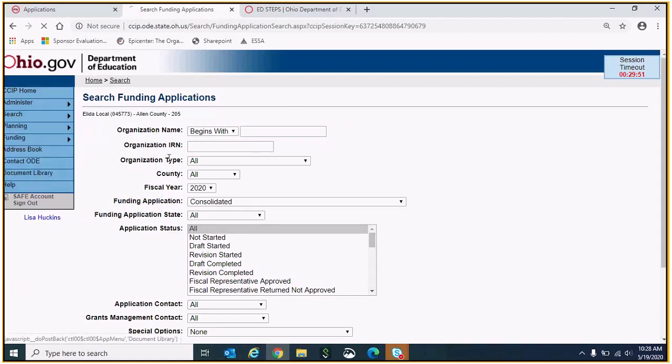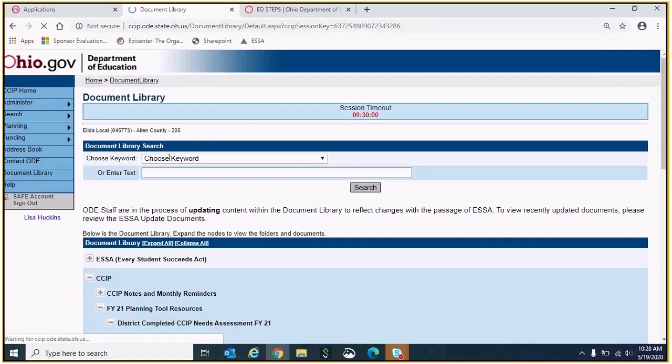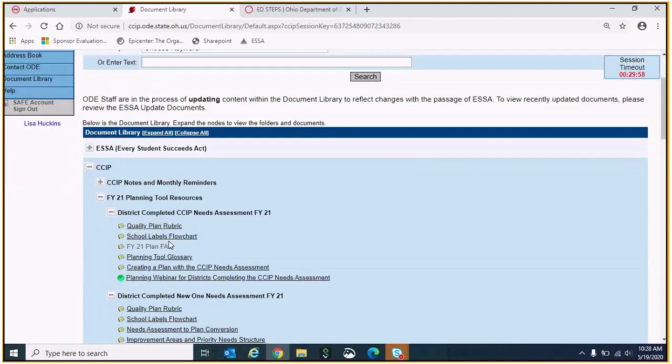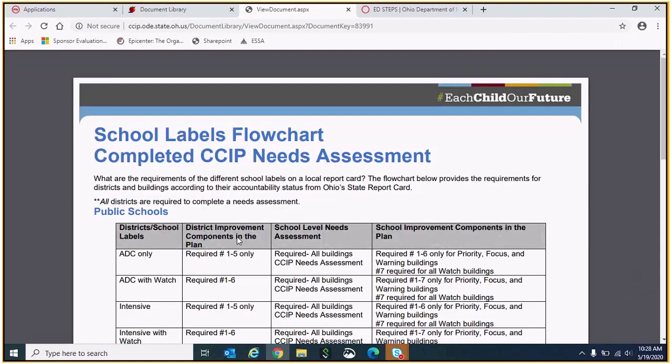Lisa pointed out how to access the document library, and this is where the most up-to-date school label flow chart will be. You'll look for which category you're in, either doing the one needs assessment or the regular planning tool, and then you'll match up your district and the school with what the labels are in order to see what the pieces would be.